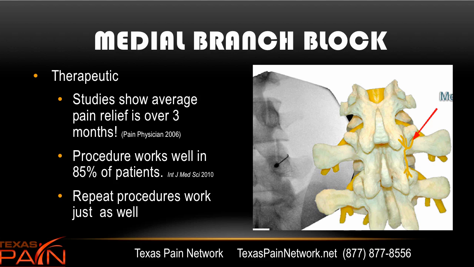And if it wears off, either the person can go on to a radiofrequency ablation procedure or simply have the medial branch block repeated. And multiple levels can be done at one time. First of all, you have to put numbing medicine in two areas, the upper medial branches and the lower ones, because each joint gets sensation from two sets of medial branches. But you can work on multiple joints at one time. The pain doctor can even do bilateral.